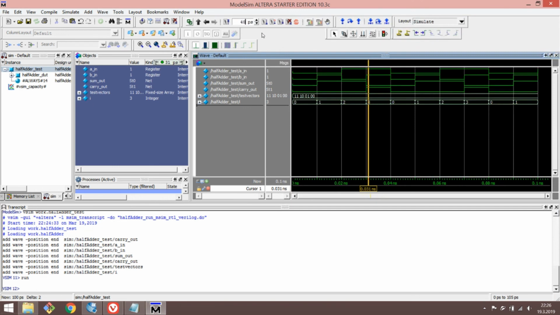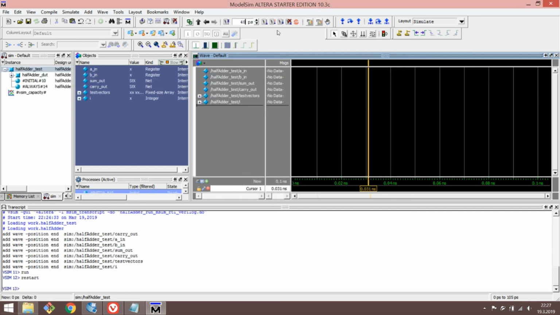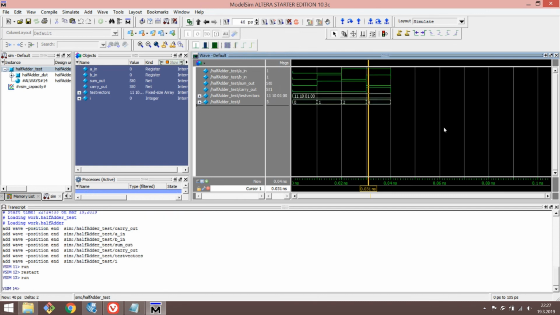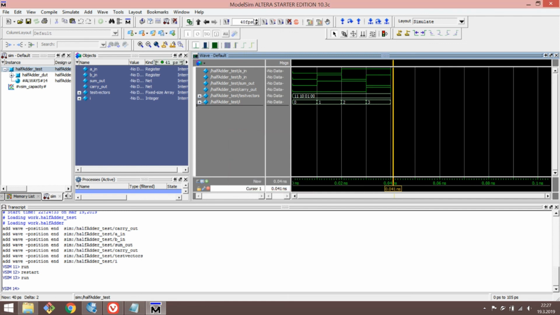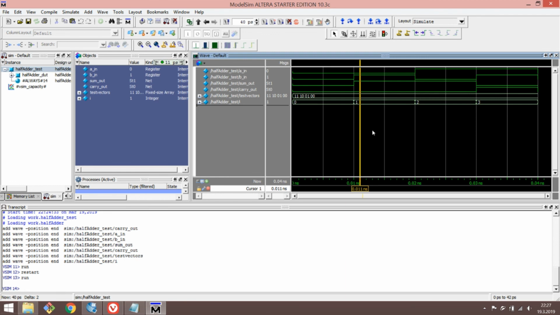So if I do this simulation for 40 picoseconds and I restart the simulation, so you can clear the simulation by clicking this restart and click this run again. Now you can see that, oops, a typo here. Now you can see that you have only 4 input combinations and the simulation is ended here.